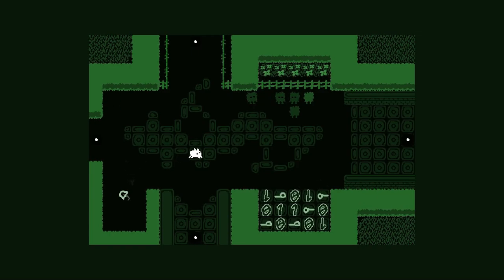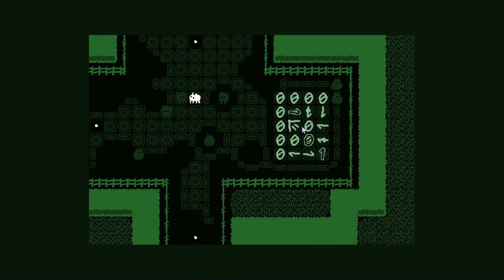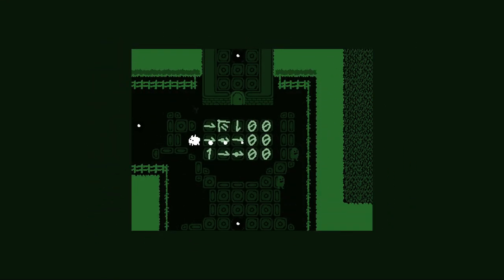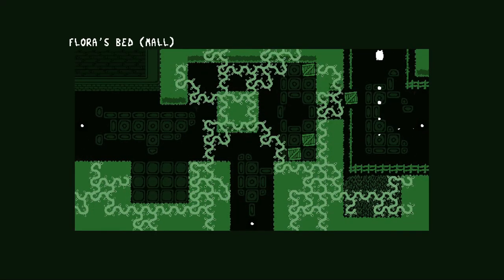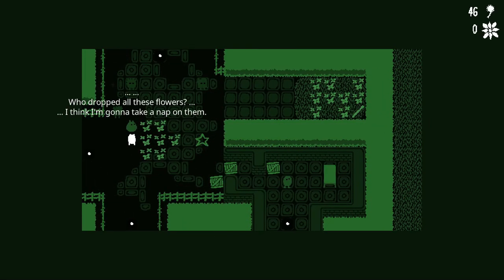I like the music in this section. It's calming. There's more of those. This symbol again. And again. That one's blocked off. Who dropped all these flowers? I think I'm gonna take a nap on them.